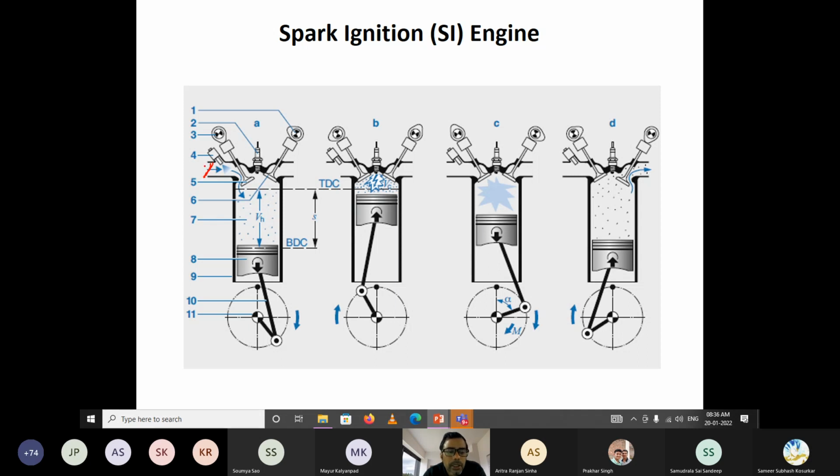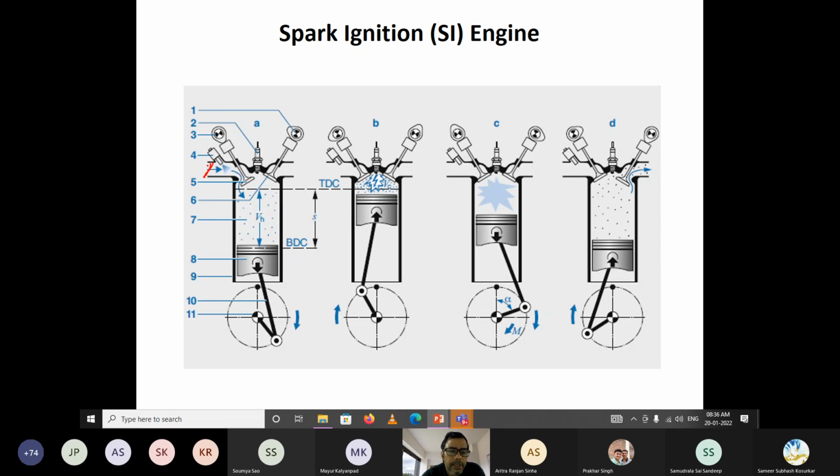If it were completely closed, your engine would not start. So by default, even if you are not pressing the accelerator, it is in open condition. How much it is open depends upon several parameters, but by default it is open. Then from there, as per your requirement, it opens depending on how much you press the accelerator. So what the throttle does is ultimately control the amount of air going inside the combustion chamber.